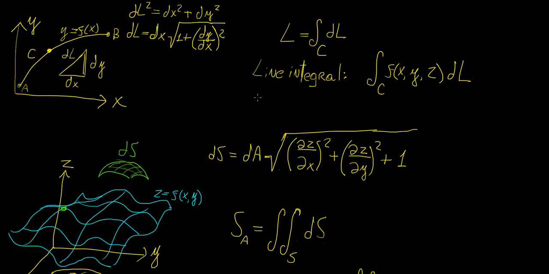Now you can construct a line integral, and this is something that we did by taking this integral, but now you're integrating a function of 3 variables, or it could be a function of 2 variables as well, or any number of variables for that matter. And then you integrate it with respect to that element of arc length. So basically that's going to give you, instead of just the length of the curve, the area of the wall that is constructed between this curve and whatever surface or hypersurface you're dealing with.